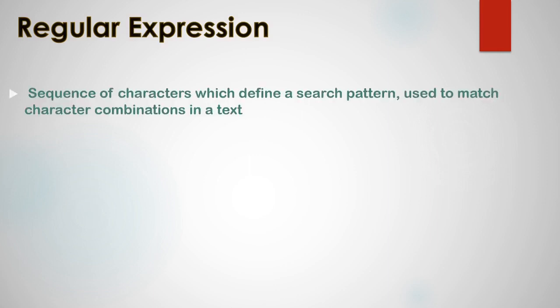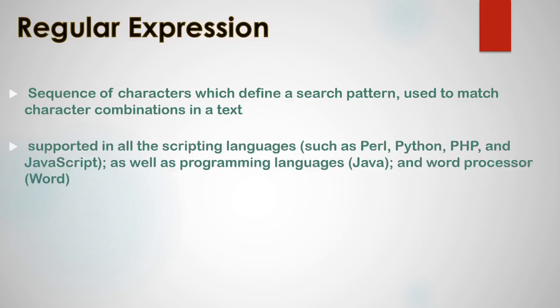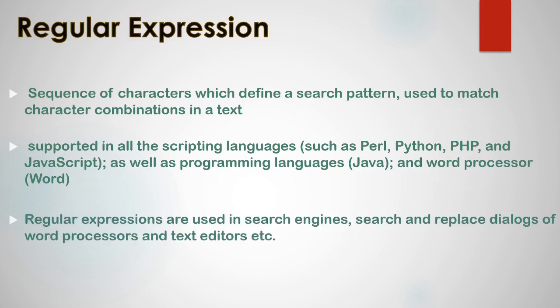A regular expression is a sequence of characters which define a search pattern used to match character combinations in a text. This regular expression is very powerful as it is supported in all scripting languages such as Perl, Python, PHP, JavaScript, and also in programming languages such as Java, and it is also supported in word processors such as Word. These regular expressions are used in search engines, search and replace dialogues of word processors and text editors, etc. So let's get started to learn how to build our own regular expressions.